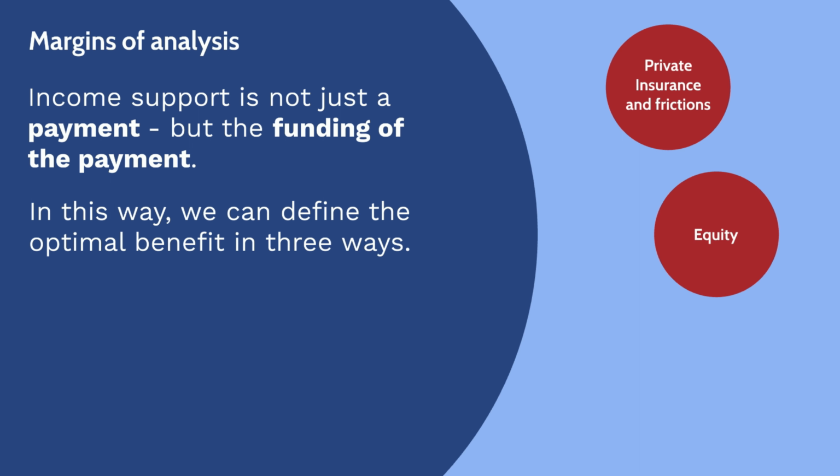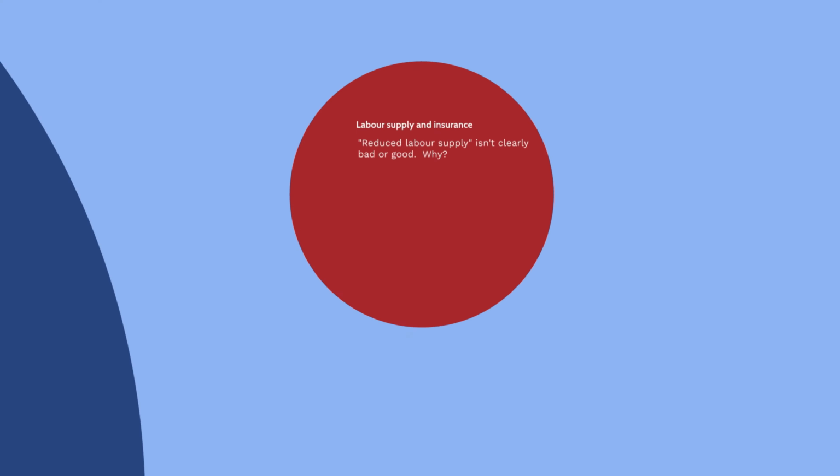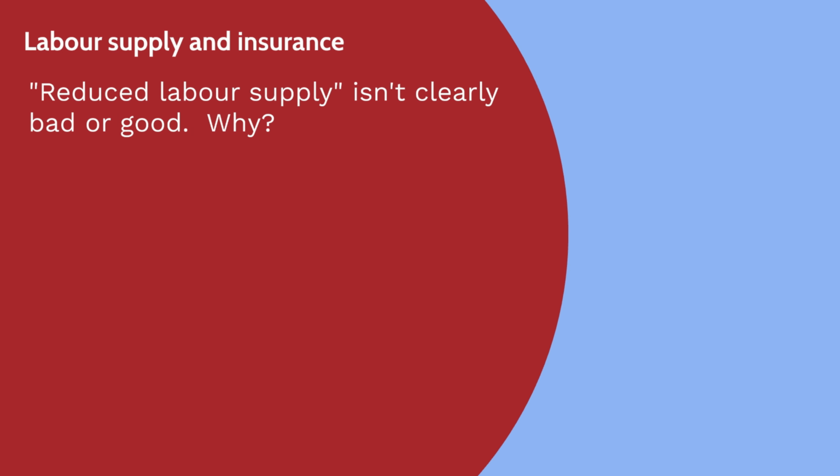We can think about equity considerations or fairness considerations. And we can think about, when it comes to the aggregation, macroeconomic effects that come out of the changes that are happening and how they may correspond to types of coordination failures. Now let's dig into the first one, the private insurance argument.